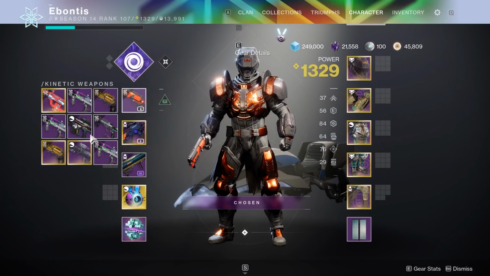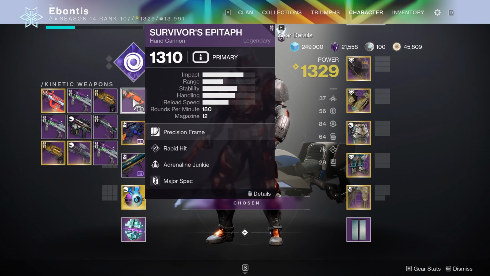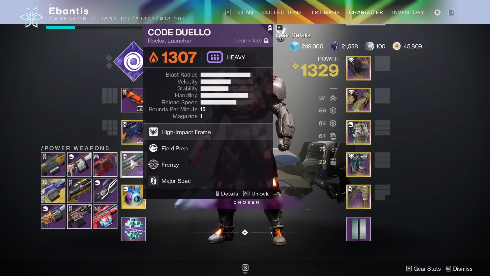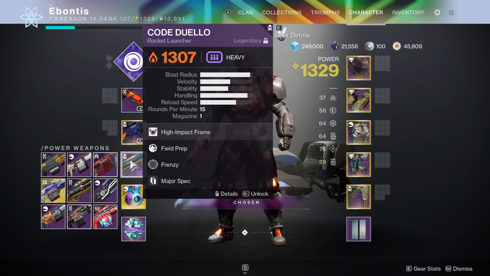For the weapons, I'm using basic stuff. I have a nice Fatebringer, not using it. We're going with the Survivor's Epitaph. I got Rapid Hit, Adrenaline Junkie. Whatever you're using, major spec, major spec, major spec. Just helps you do more damage to the champions, so those are easier to kill. Now, if you want boss spec here to do more to the boss, that's fine. But honestly, still, major spec here is just going to make the majors go easier.